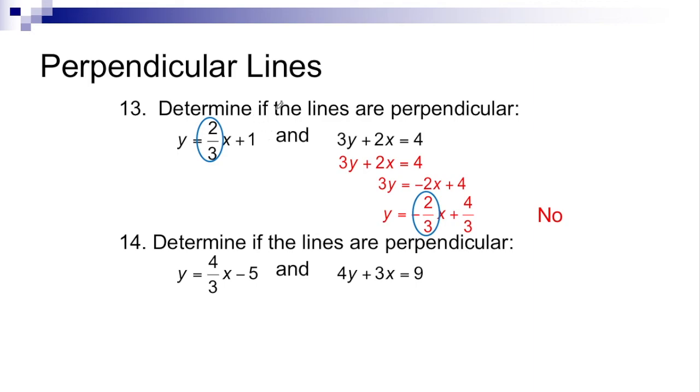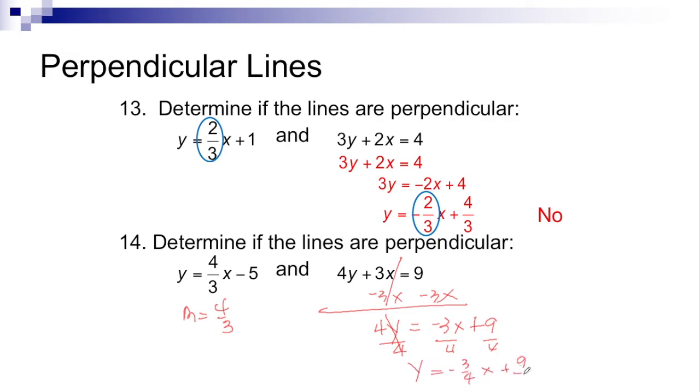And how about the last example? So the slope is 4 over 3 and its negative reciprocal is negative 3/4, but let us see. So minus 3x on both sides. This will be 4y equals negative 3x plus 9. Divide 4 on both sides. And this is now y equals negative 3/4 x plus 9 over 4. Is negative 3/4 the negative reciprocal of this? Yes, positive becomes negative. When you flip it, it's 3/4.